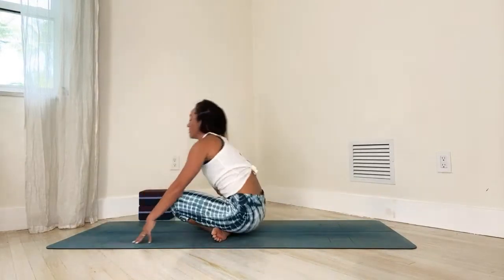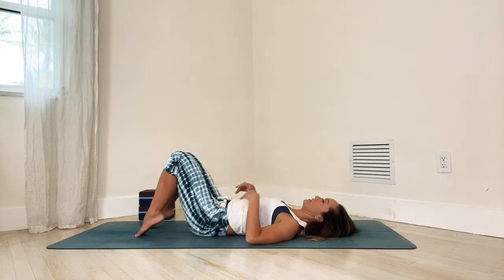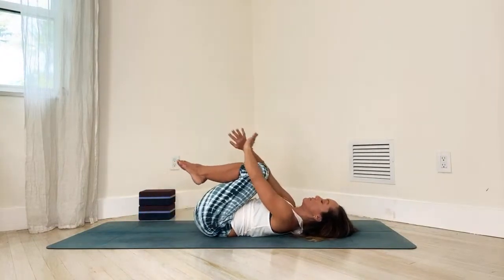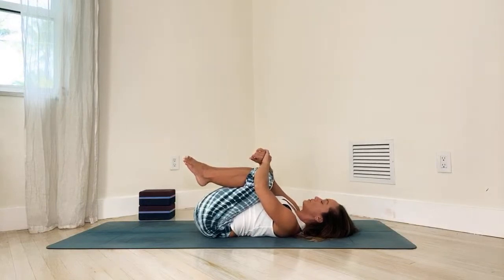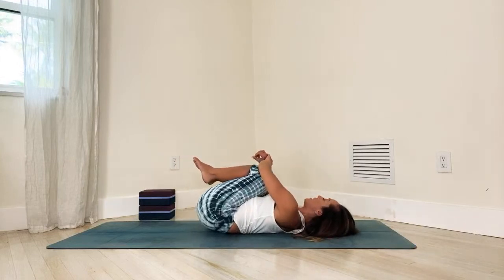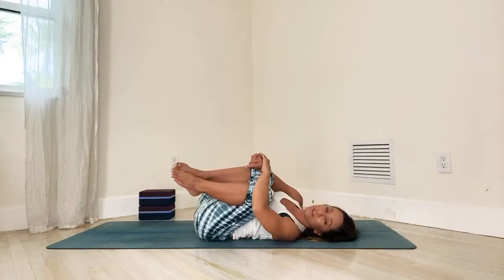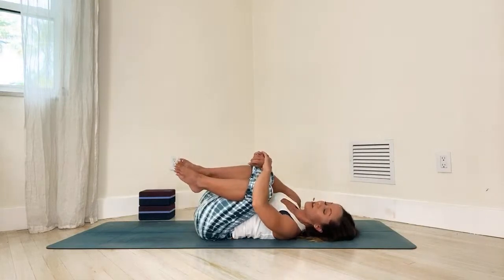Roll forward, sinking the knees down, cross your feet underneath you, and then roll the spine gently down. Draw the knees up into your chest and just hug them into the body. Hold it here for a couple of breaths and let your mind drop down into a deeper space of calm inner awareness. Give yourself a little roll from side to side so you can gently feel your spine releasing.